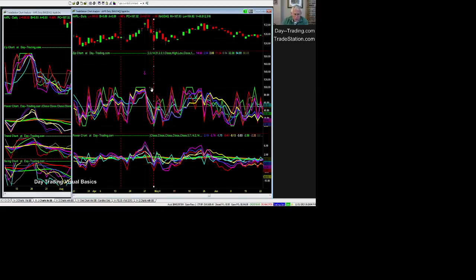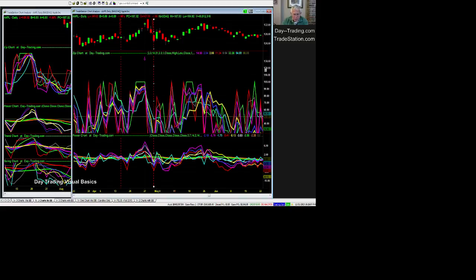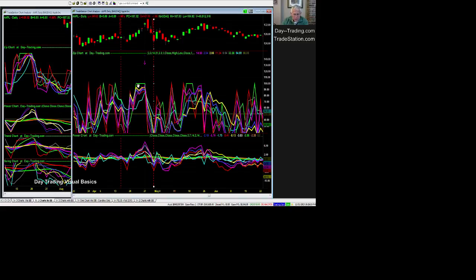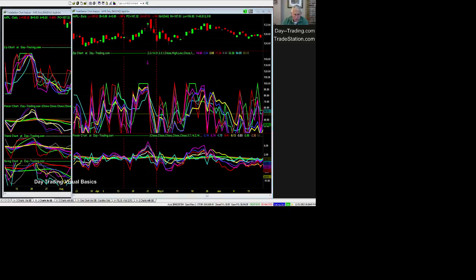Going on to this next one, or before I do that, I just want to comment here. I'm going to expand this a little bit with this pink arrow. Here's the zip green, and it's got a flat top on it, a couple, 3-4 days, and the pink finally comes up and it's right under the green. And so often when that happens, before it drops down, the pink will be directly under the green somewhere. It doesn't happen that way all the time, but there is a lot of evidence that shows that the zip pink is directly under the zip green when it makes its drop. So I just wanted to point that out.